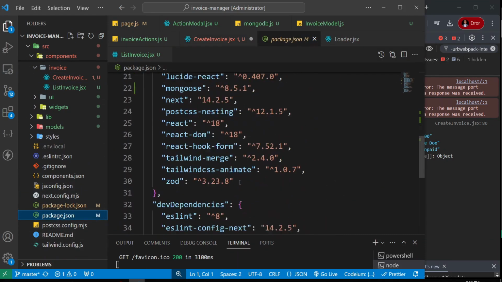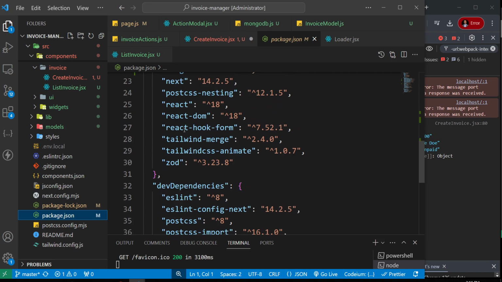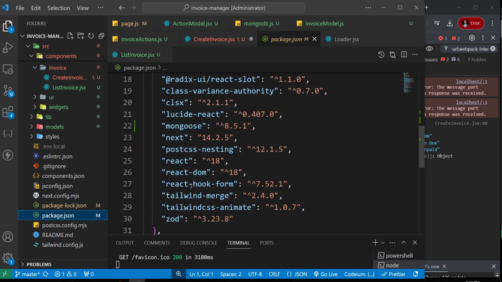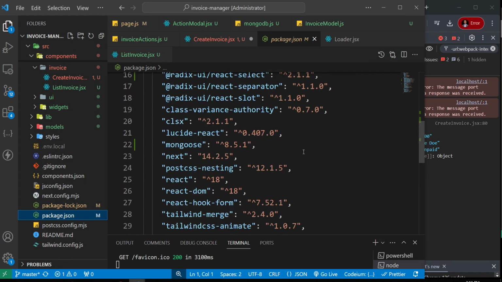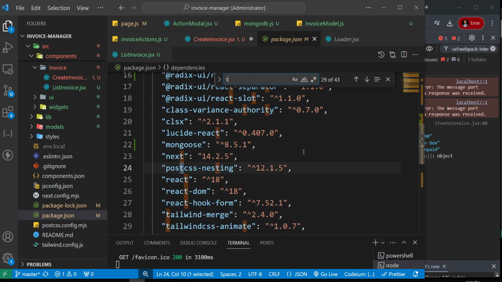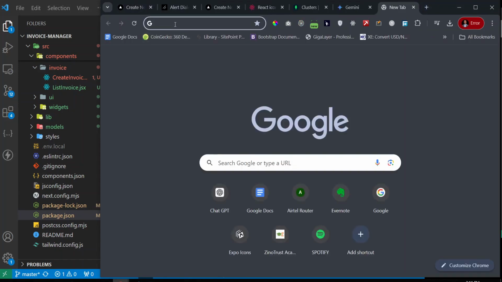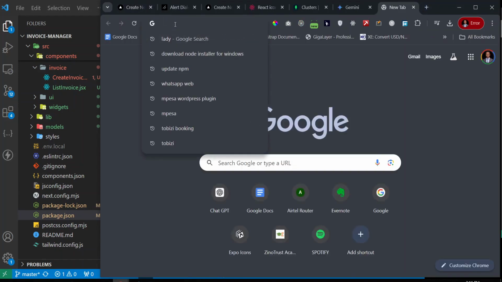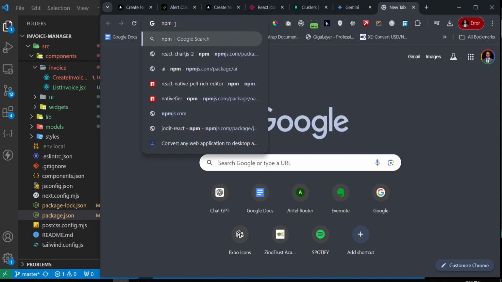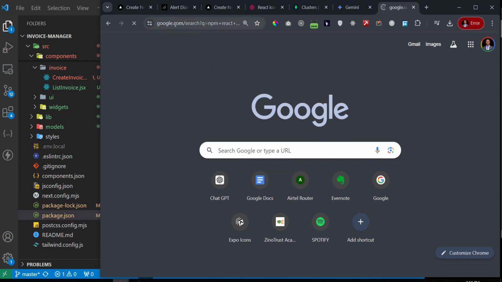Let me just show you, I'm trying to look for it. So this is it right here. Okay, I can't find React Toastify, Control F. Oh, okay, so for some reason I can't find React Toastify here. So what that means is that we need to install it. I'm sure I installed it. Okay, but anyway, let me just install React Toastify. So npm React Toastify, and then just do that.